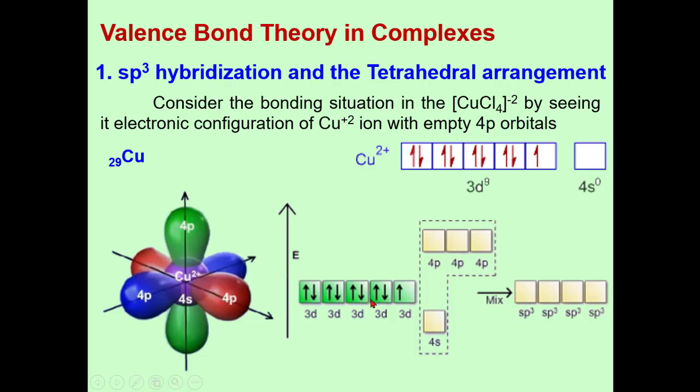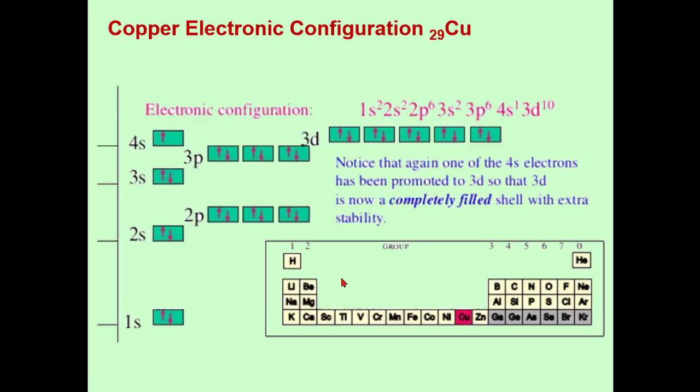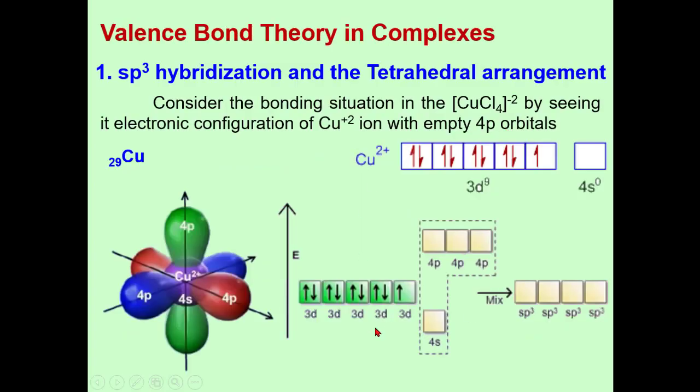So going further, this is the energy diagram. In this energy diagram you may see that here is 3d10, but after the formation of copper ion plus 2, this electron is also lost, and one electron is lost from the 3d orbital. So this is the energy level diagram. The 4s orbital is lower in energy than the 3d orbital. You may see here that these lines are joined.